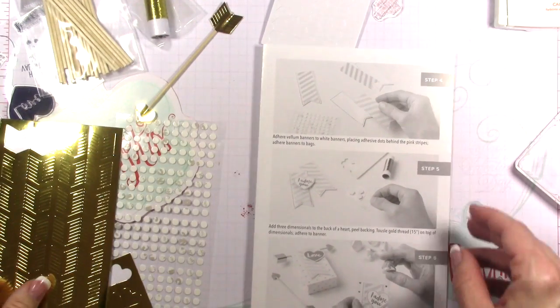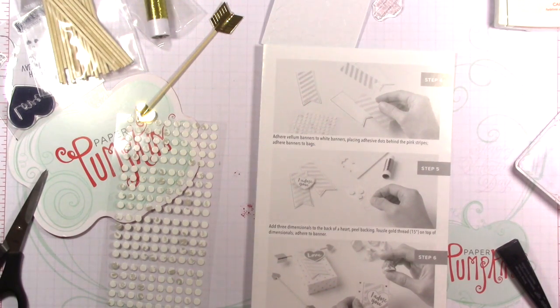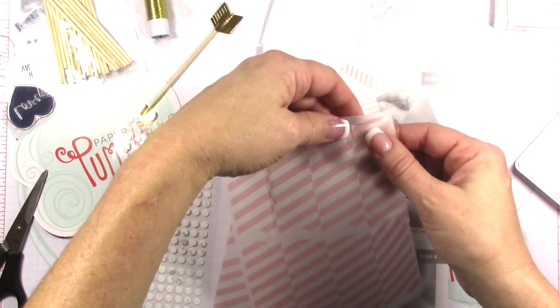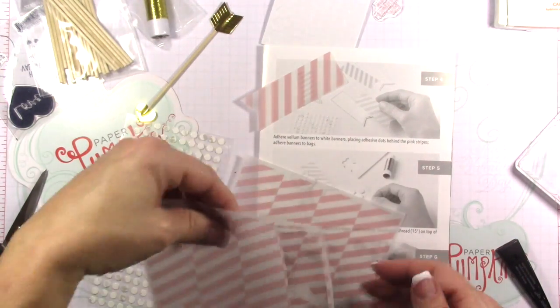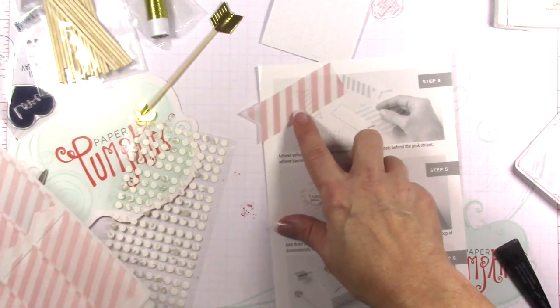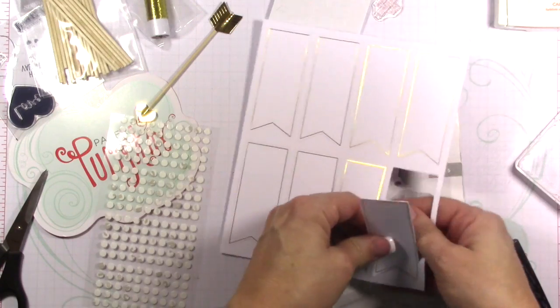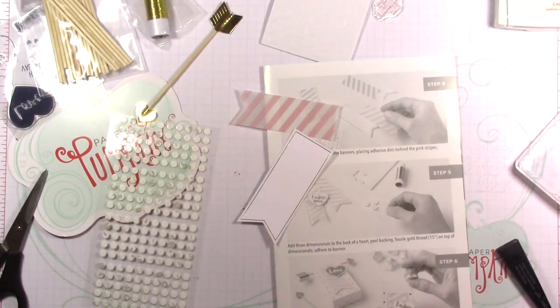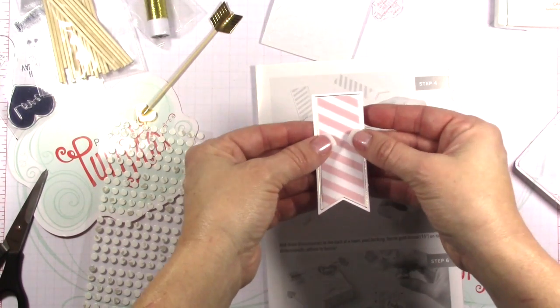Not difficult at all. Okay, and then it says adhere vellum banners to white banners, placing adhesive dots behind the pink stripes. Adhere banner to bags. Okay, so let me get one of the banners. And the reason why they have us putting the dots behind the pink is because vellum is transparent. You can see the adhesive, so it's going to be the most inconspicuous behind the pink. And then I need one of these white banners. So it's going to layer like that.